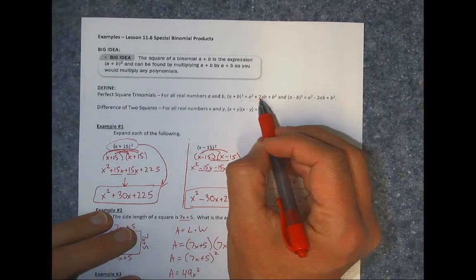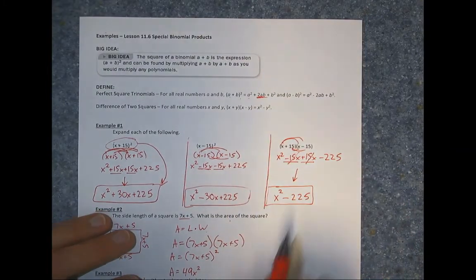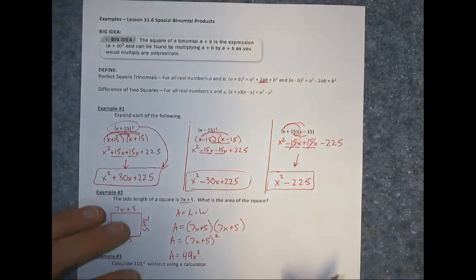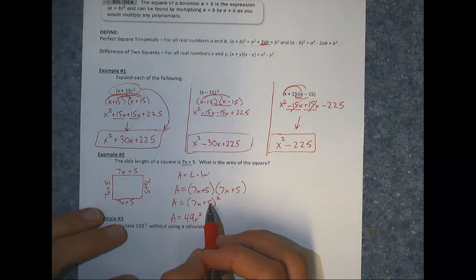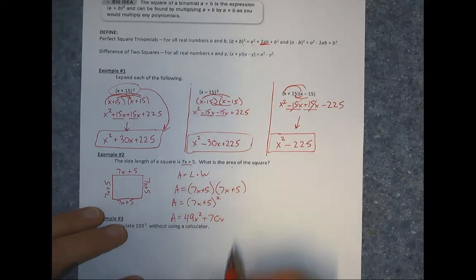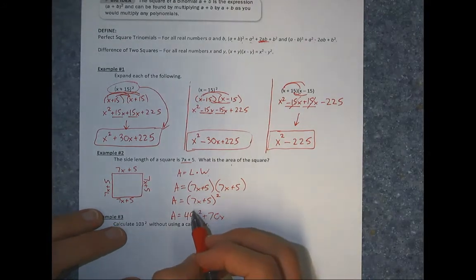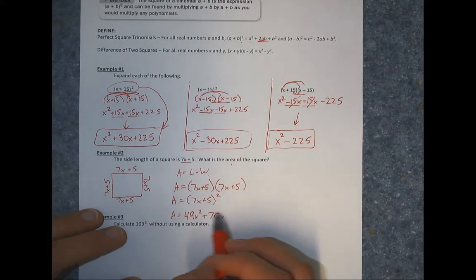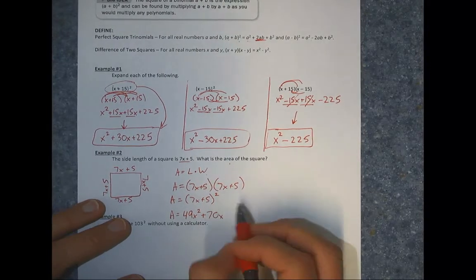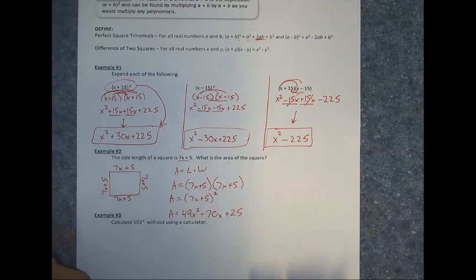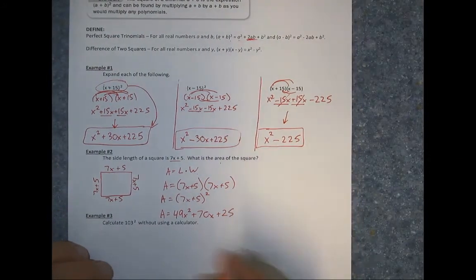So right here, I'm going to multiply it. 2 times a times b. So I'm multiplying 7 and 5 together. That's 35. And then timesing it by 2. So that's 70x. So it's this squared here. It's this times 2 here. And then on the end, it's just this squared. So 25. Let's test it out now.